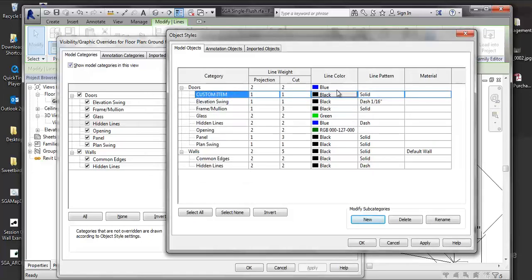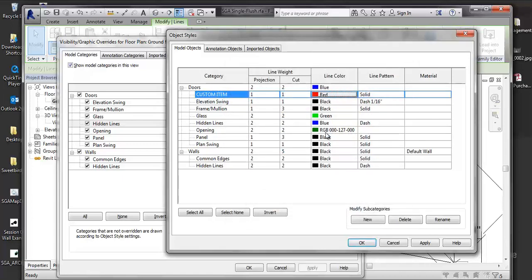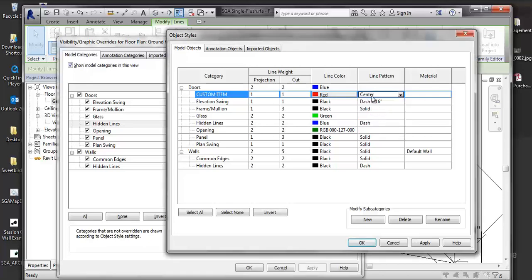And then that custom item, maybe I want to give it a red color, so I'm going to make red my line color. What is my line pattern, right? So I can do different patterns with it. I can do new patterns with it. Unfortunately, at this level, you would want to do the line pattern in the Revit project, not in the family, right? In this case, we'll just leave it as, let's do it center. And then if I had a material or if it was an option, I would do that.